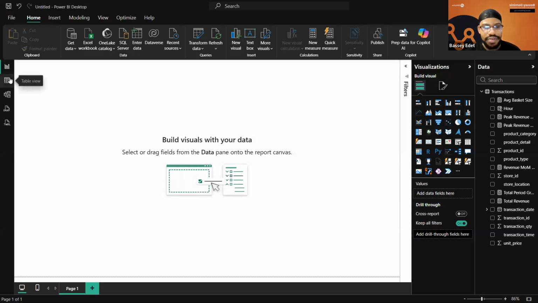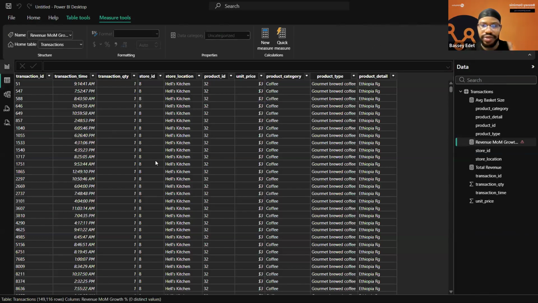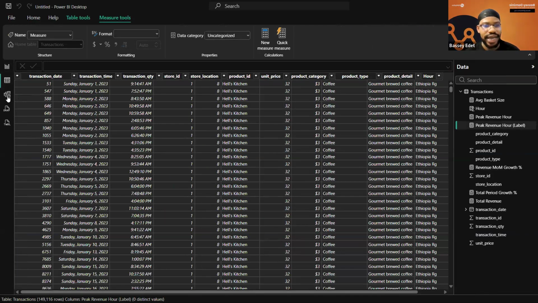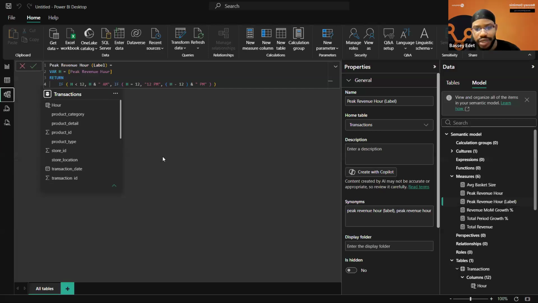And then you have your table view here. Your table view is where you get to see your data that you're done cleaning at the end of the day. And then you also have your modeling view, where you get to do data modeling. Don't worry, all this is something that you can always learn. That's why it's something that could interest you to come in and learn more.